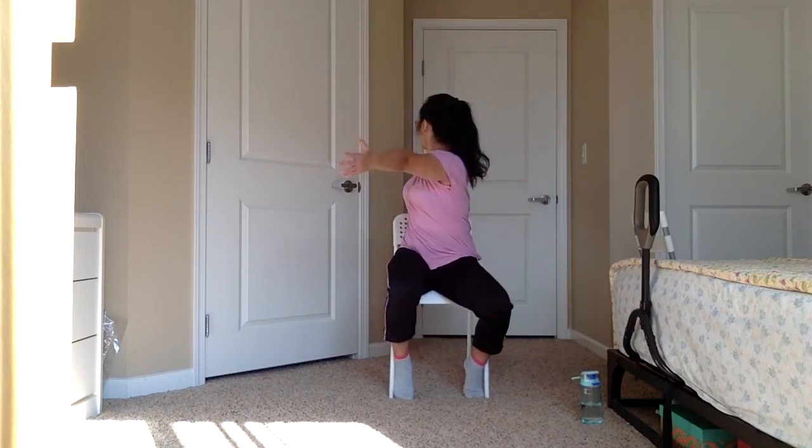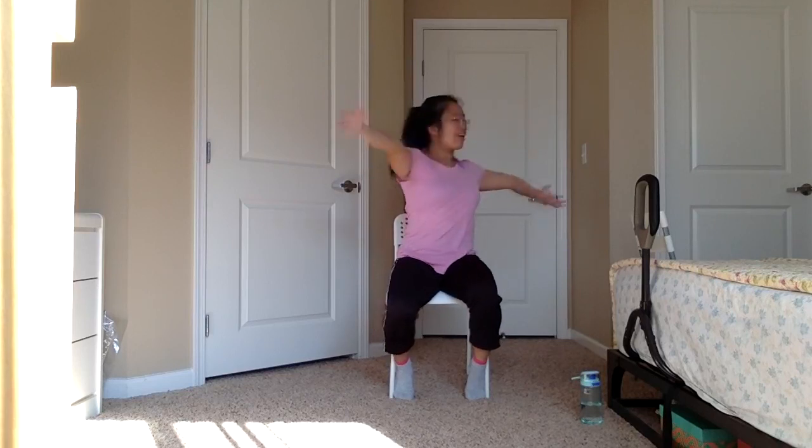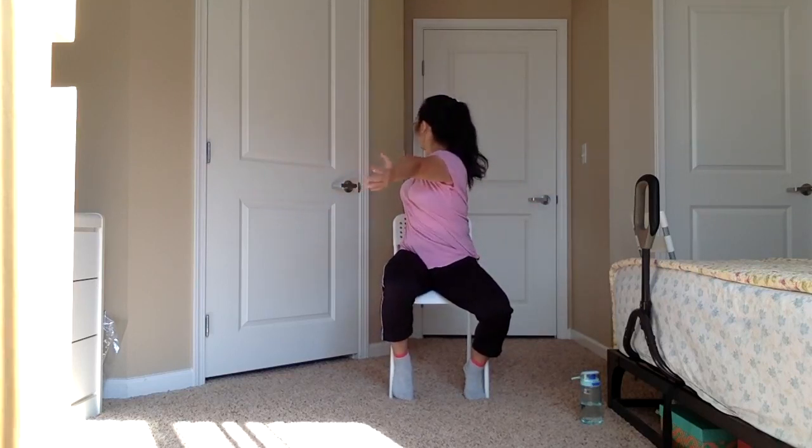Other side this time. Look behind you if you can. And relax. One more time now. Look behind you if you are able. And come back. Other side. And come back. Release those arms. Remember, breathe all throughout these stretches. That's the most important part so that we keep ourselves nice and relaxed and not strain anything.